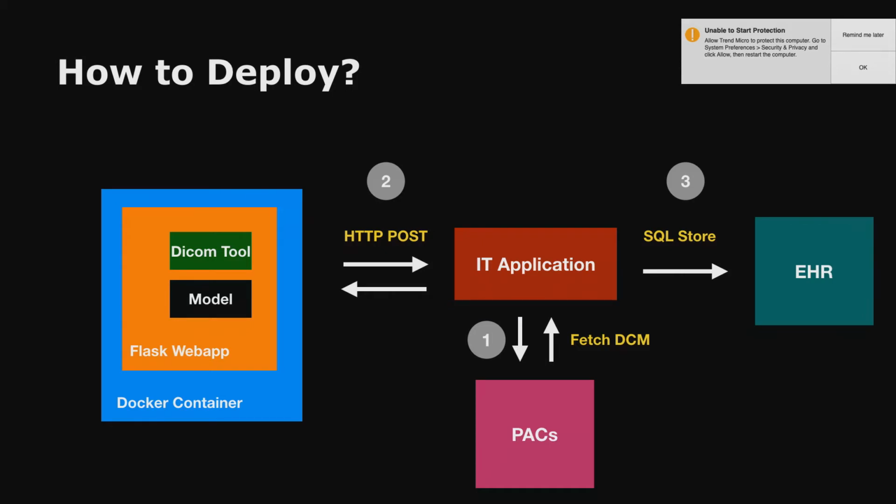The broad way that we've set it up so far is we just have a Dockerized container to manage a web app that holds the model. This web app has a document processing toolkit. The steps that all of our deployments follow, under a unified framework, are: the IT application will get some images out of the PACS system and send them over to our application. We convert them to PNG in the way that we expect, because we encapsulate this functionality, run them through the model, send the result back, and then write it back to the EHR.